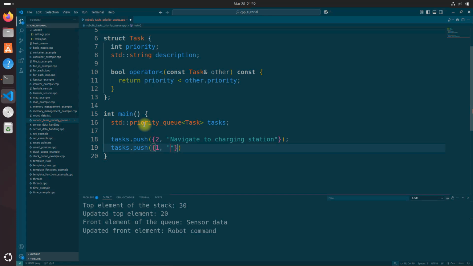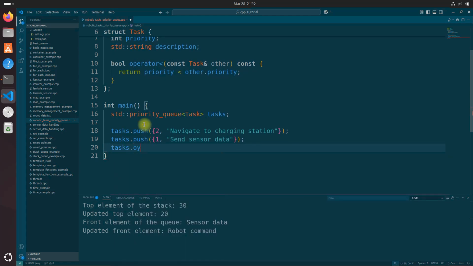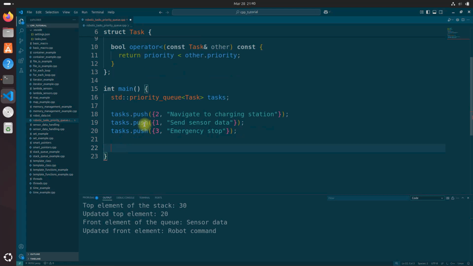Sorry, I mean lowest priority. Send sensor data. And then new tasks push. And what's another task? How about emergency stop? Okay, and then put a semicolon here.